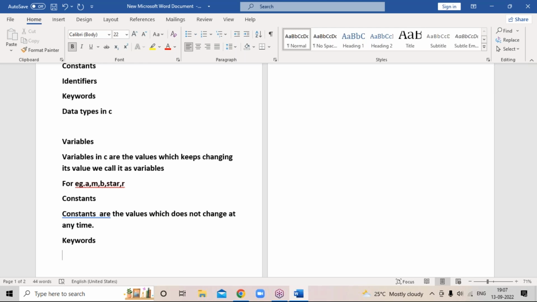In the C programming language, keywords are words that are constant, reserved and already defined by our C compiler.